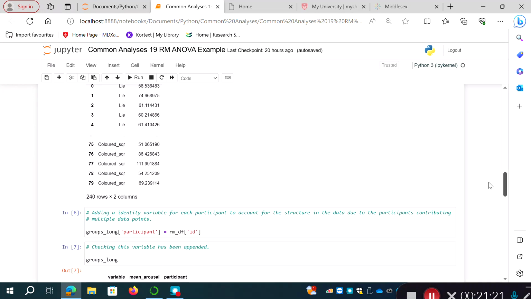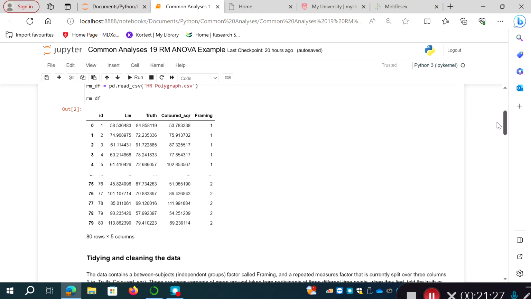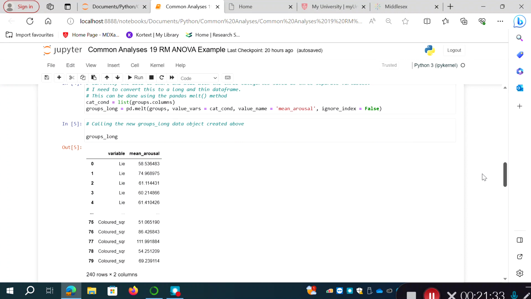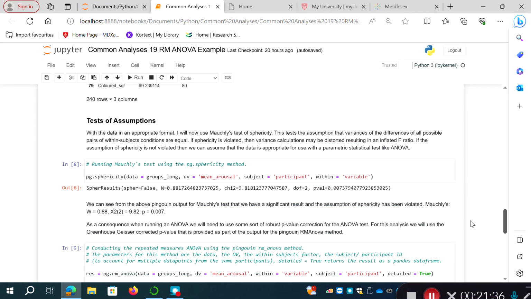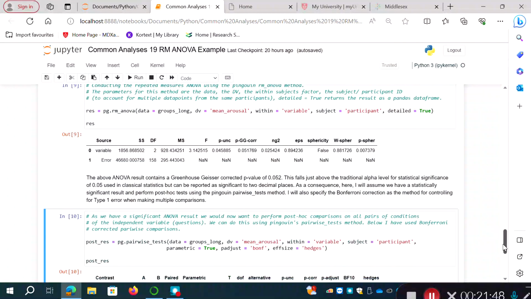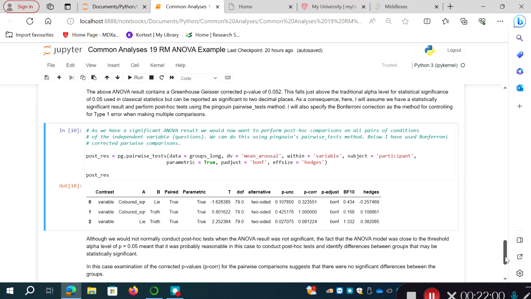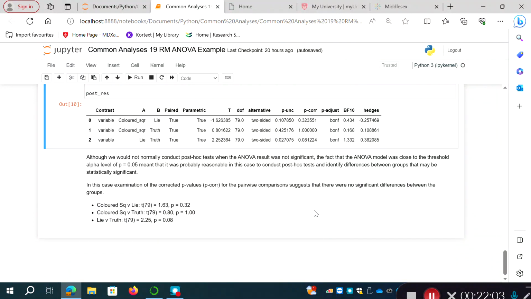What I've done there is demonstrate how to change the format of the data so it's long and thin, and then conduct Mauchly's test of sphericity using the Pingouin sphericity method, run a repeated measures one-way ANOVA using the Pingouin rm_anova method, and then because it was possible that we might have just been reaching this threshold of significance for this particular model, conducted pairwise t-tests with a Bonferroni correction, and that showed that there were no real significant differences between our groups.